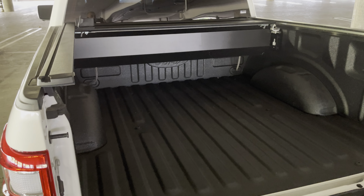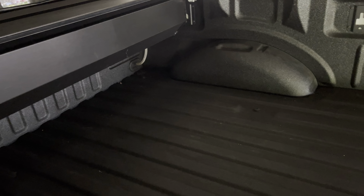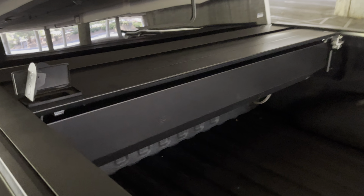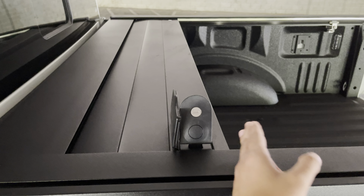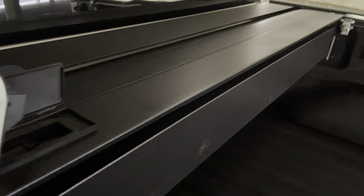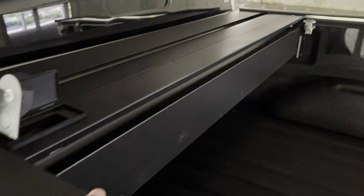It's very solid. That's the best word I could use. Everything's metal. The only downside, and this may matter for some people that use the bed a lot, this being the Limited, I only have the 5.5 foot bed to start with, so it's a smaller bed. This thing does take up some real estate. If you get a reference point here, it's eating up quite a bit of the bed. This is the furthest it goes. So definitely you've got to take that into consideration if you try to use every bit of the bed, or if you need it. For me, fortunately, there's only been a handful of times when I'm cutting it close with whatever I'm hauling around, and I was able to cram it underneath there because it's still open. But yeah, this thing is pretty damn big. So that's probably the biggest downside that I can think of.